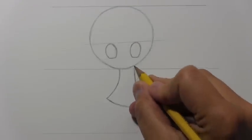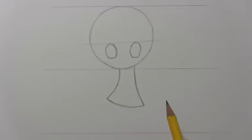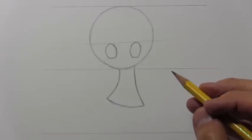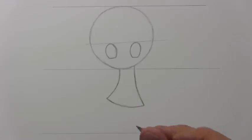All right, now this is a greatly simplified shape here, but later on I'll be refining it into the fairly detailed way that her clothes are actually drawn. Let's go ahead now. I'm going to draw just the arms in the pose that I'm going to be using. You could choose a different pose, but let's go ahead and get the lines in place.